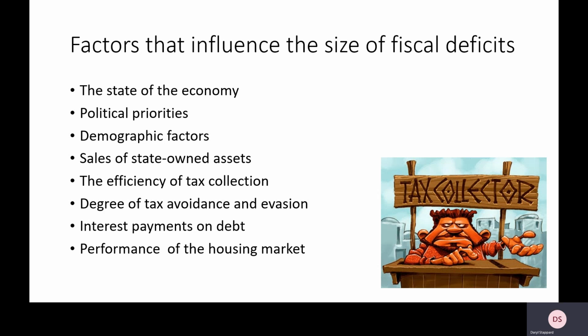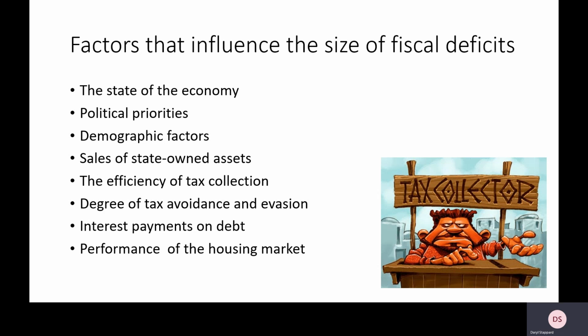Next one, demographic factors. Well, if you've got, for example, an aging population, you're going to have a lot of people in retirement. Well, that would probably mean that you're going to be running fiscal deficit because those people will claim transfer payments, so old age pensions, but they're also not going to be contributing taxes because they're no longer working. So they will not be paying any income tax, for example. You could even argue that if you've got a very young population with lots of children, that would mean that you're going to be running fiscal deficit because those people will be going to school, which requires lots of current expenditure, but again, they'll not be contributing income taxes.